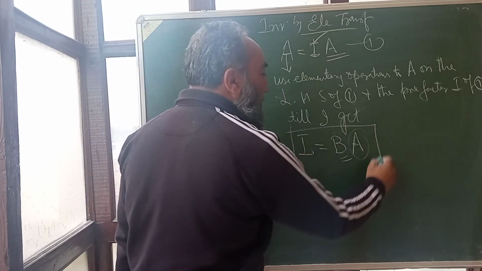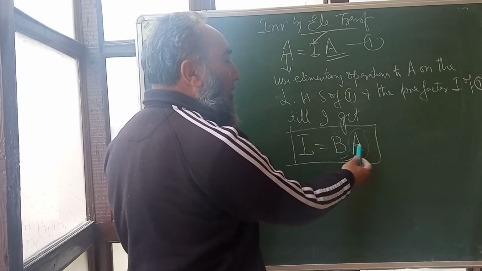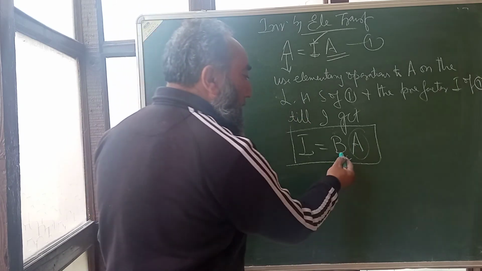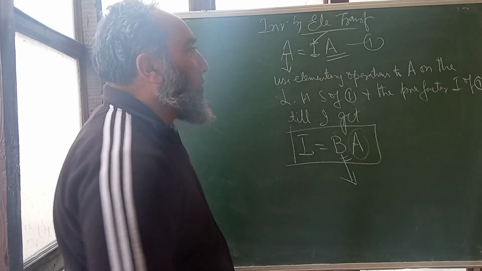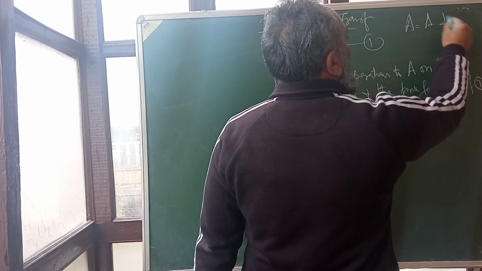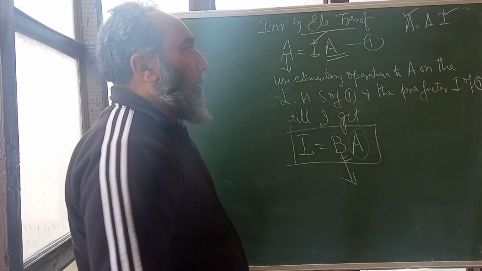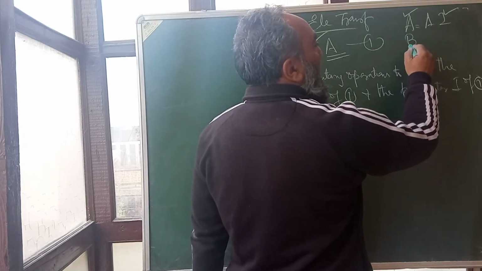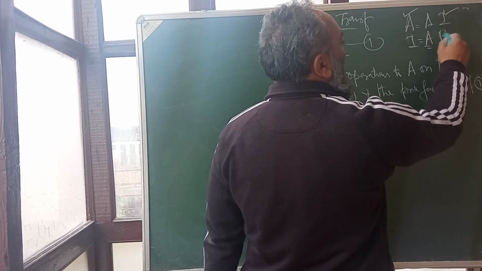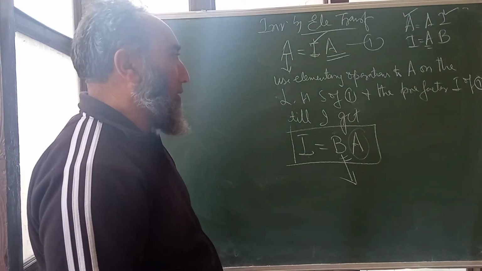Now this is the definition of the inverse. Square matrix B is said to be inverse of A if AB is equal to BA is equal to I. So B is called the, this will be the inverse. You can always write A as A into I, and you can operate this and this till this becomes B. This becomes I. And this is as it is, this becomes B. And this is the definition. By definition, this will be an inverse.